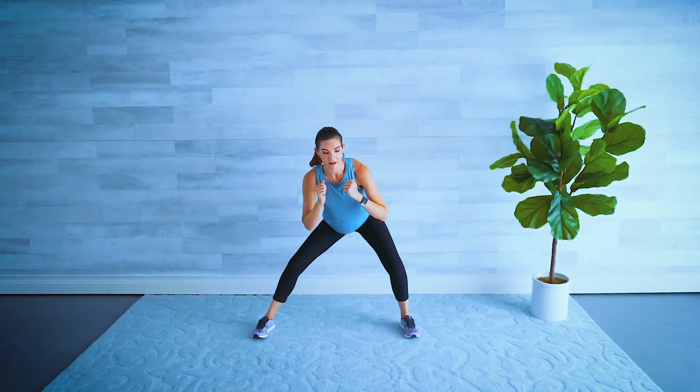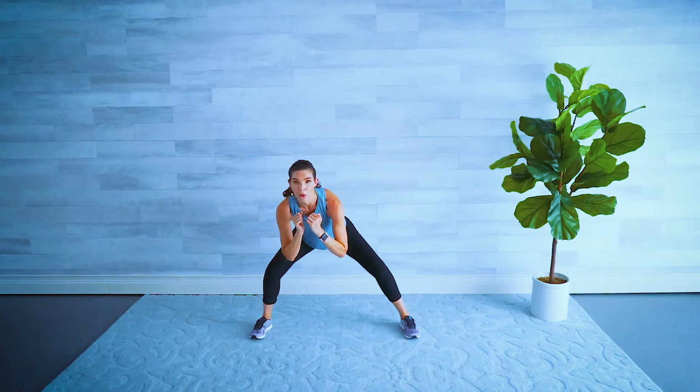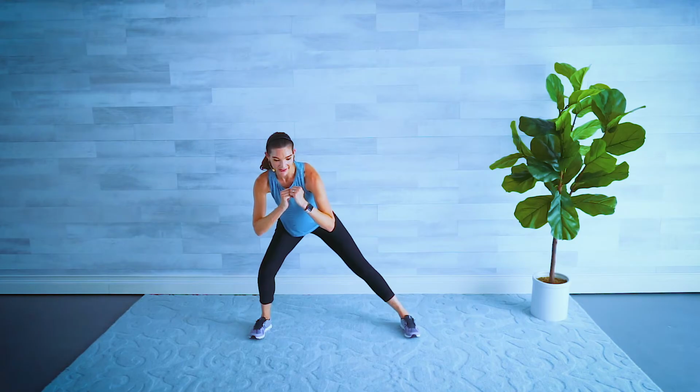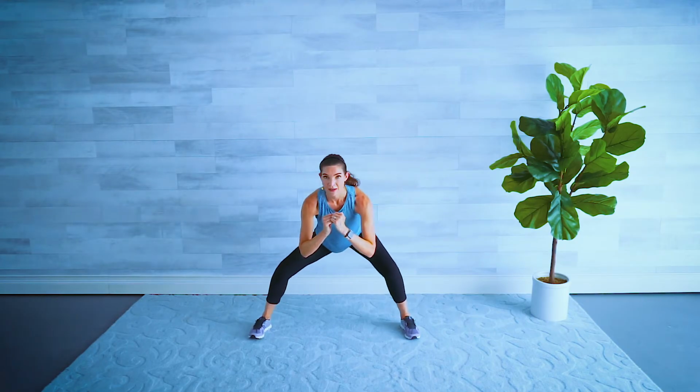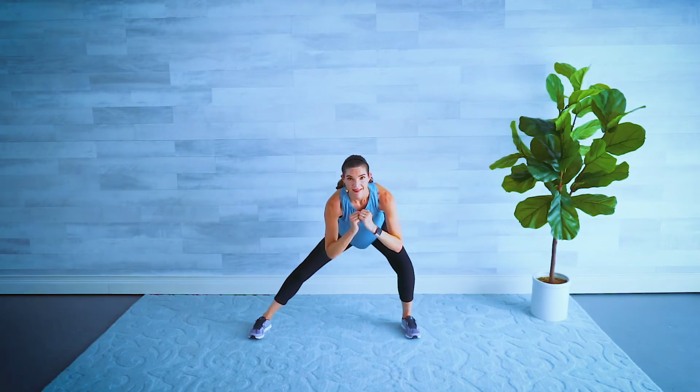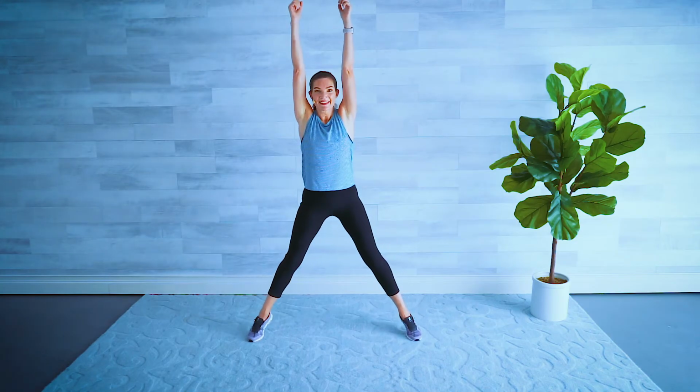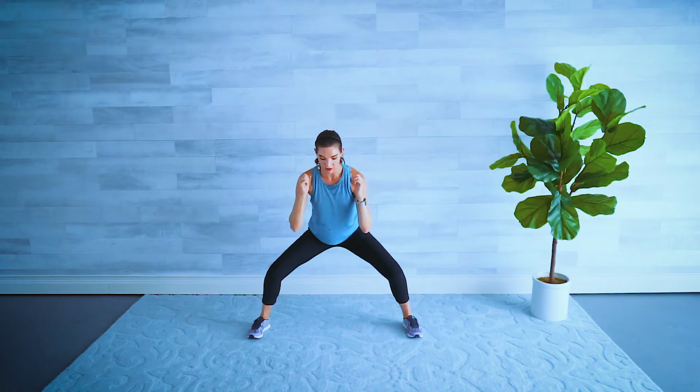Let's do that again. Nice and slow for one, two, three, hips are back. Come to the center, up and reach, squat it down. Good. You can always come a little nearer with those legs. Give me one more and push it up.